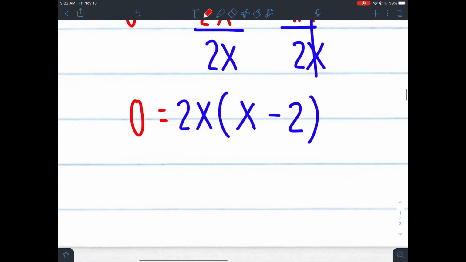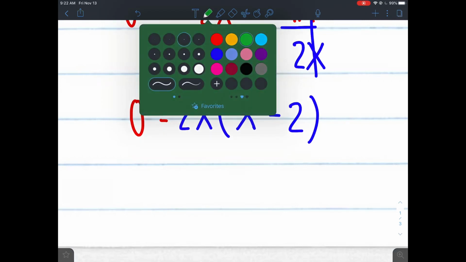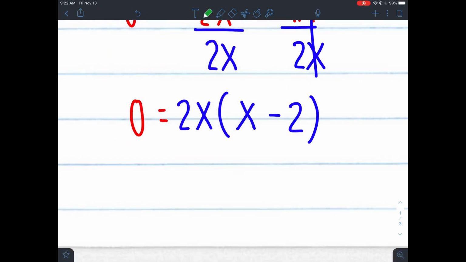All right, now once we get to this step, you want to check, can I keep going? Can I continue factoring? So how do you check for that? You look inside your parentheses. Inside your parentheses, you're looking, can I keep factoring this? The answer is no, because I no longer have a quadratic on the inside. There's not much left for me to do, right? If this was a quadratic on the inside with a square, I'd be like, okay, let's try to keep going. But because there is no exponent left, there's no square left, we can't keep factoring.